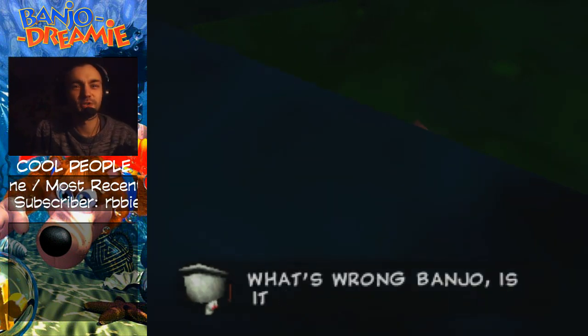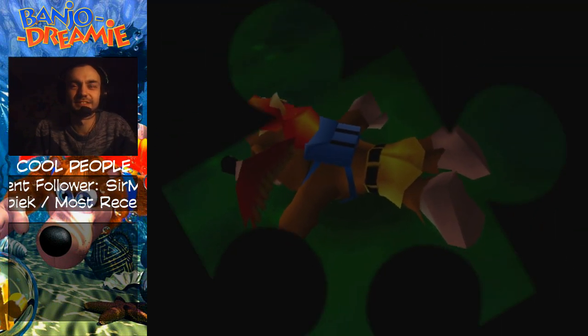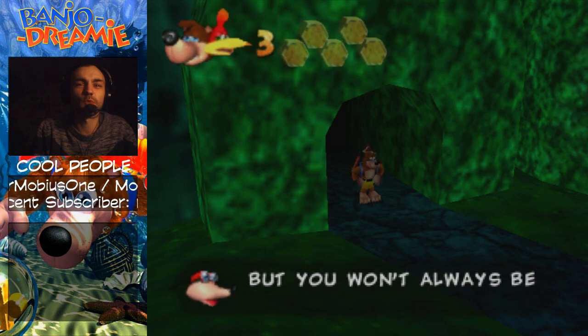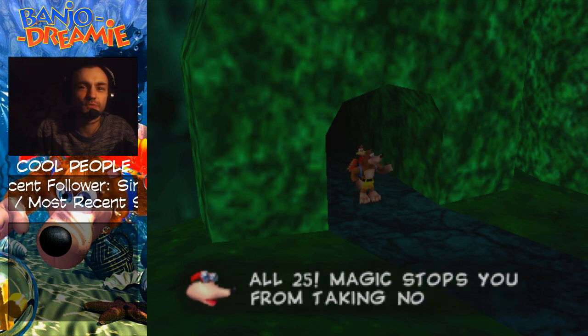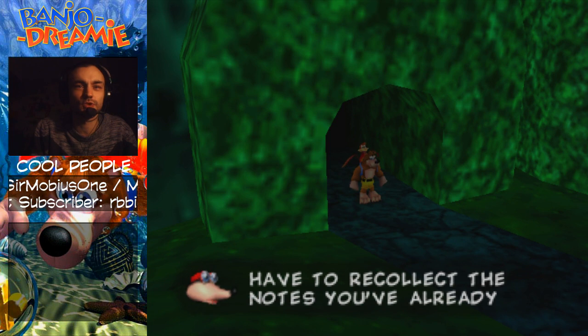What's wrong, Banjo? Is it tough? Let me know when you've had enough. Each world has 25 notes, but you won't always be able to find all of them at once. Learn new moves and come back to find all 25. Magic stops you from taking notes out of the world. That hasn't changed, so you have to recollect the notes you've already found.